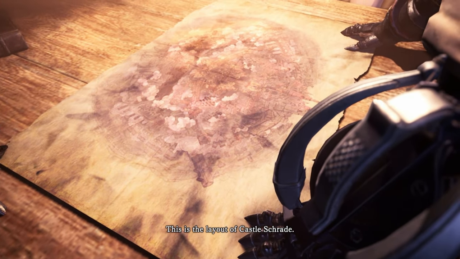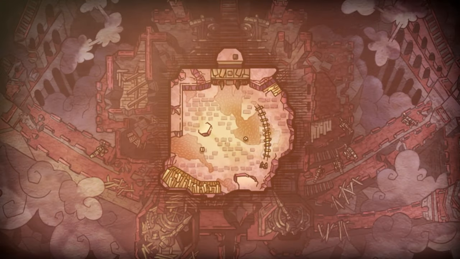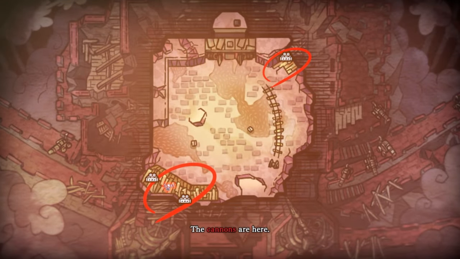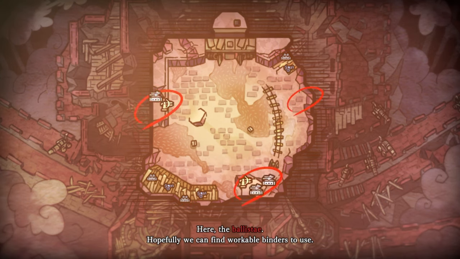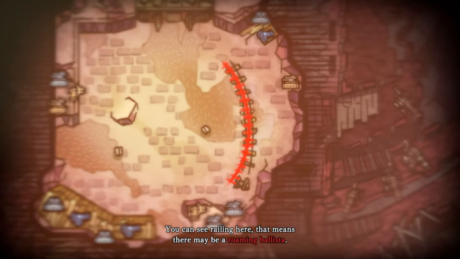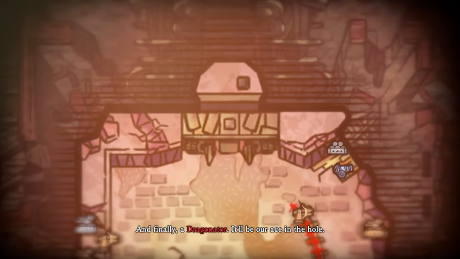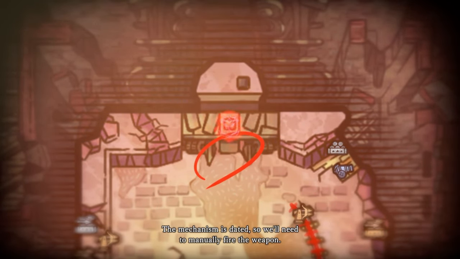This is the layout of Castle Shrade. Weapons from its last stand are still on site. The cannons are here. Here, the ballistae. Hopefully, we can find workable binders to use. You can see railing here. That means there may be a roaming ballista. And finally, a Dragonator. It'll be our ace in the hole. The mechanism is dated, so we'll need to manually fire the weapon.